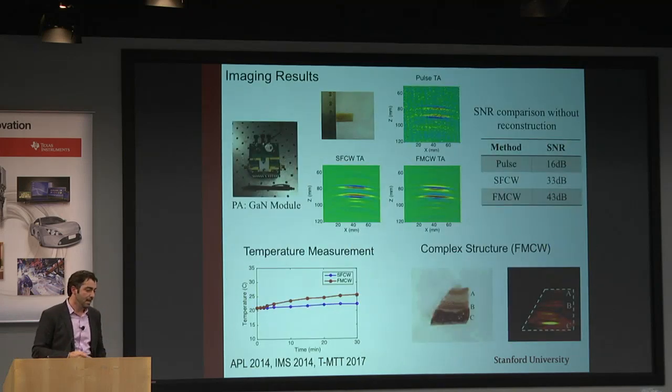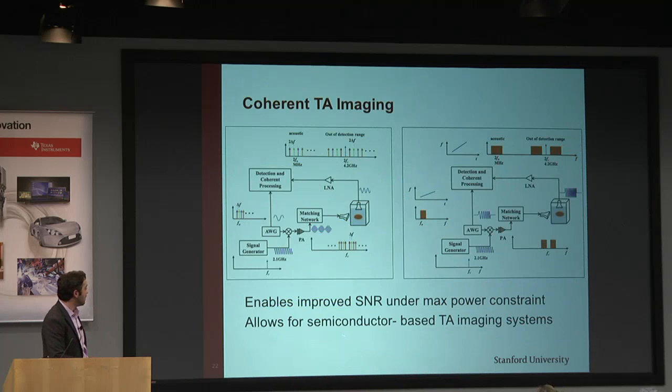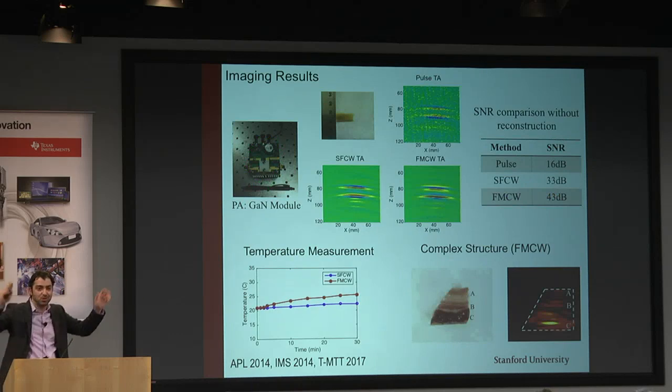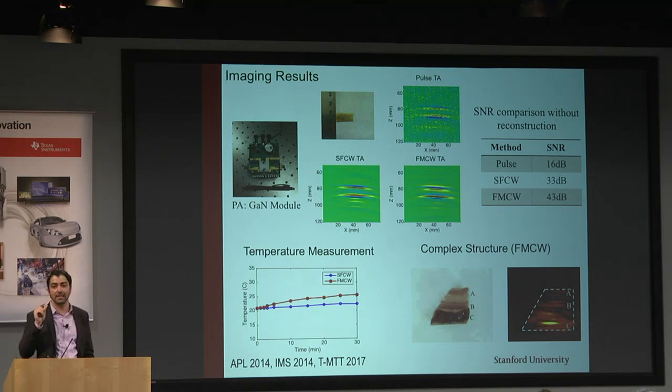So we're doing coherent processing across two different frequencies here. And if you do this, essentially you would allow for semiconductor-based TA imaging systems, because now I can get a very nice trade-off between pulse width and peak power. With a lower peak power, I can increase the width and get my SNR back, even at a lower extent, but it's possible. So these are the images of what we've done. This is an RFMD-based gallium nitride PA module, a compact PA that we're designing, no longer something huge. You can see that in a pulse system, my SNR is severely limited, even with a very simple target. This is a piece of chicken meat in an oil phantom. Simple as it gets. With CW and FMCW, my SNR comes back. I get my SNR improvements.